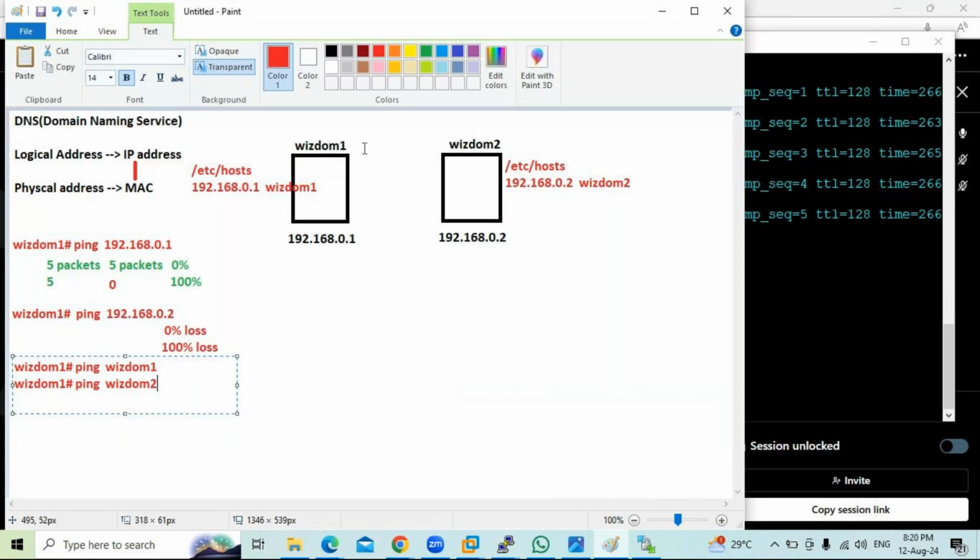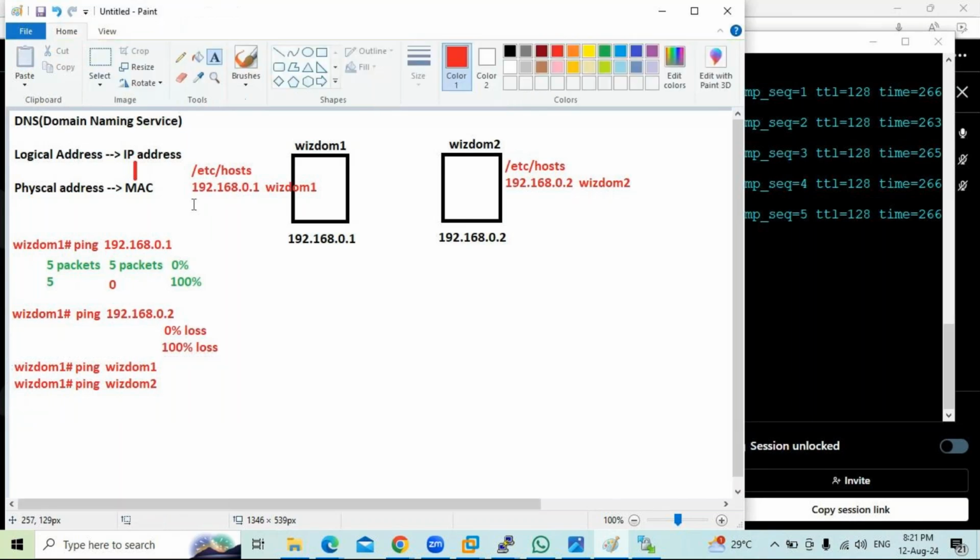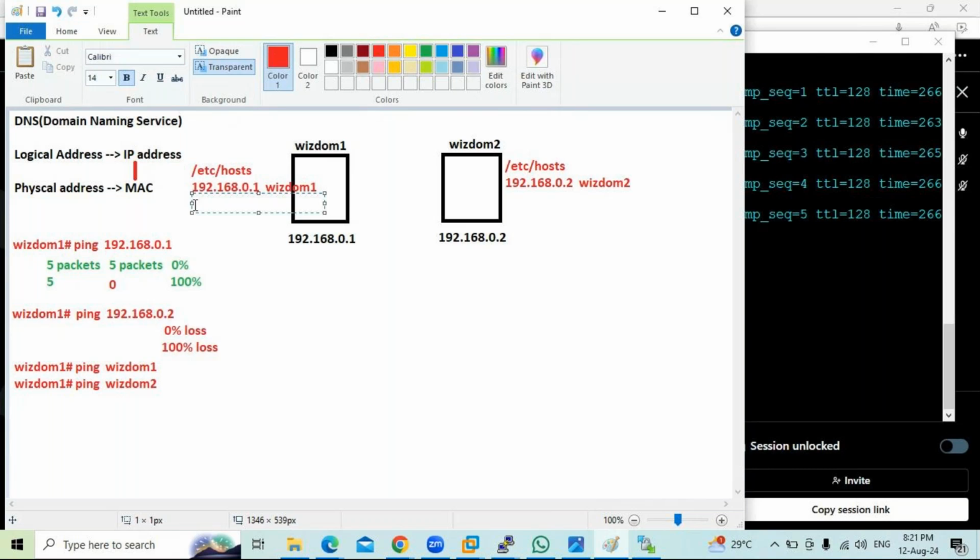But DNS was implemented in the mid 1980s. Before the mid 1980s, when there was no DNS, how did we communicate with a remote system using the host name? In the earlier days, because there was no DNS, if you wanted to communicate with a remote system using the host name without knowing the IP address, the job of the network administrator was to add the remote system IP address and host names in every system's /etc/host file.